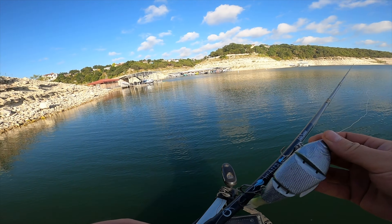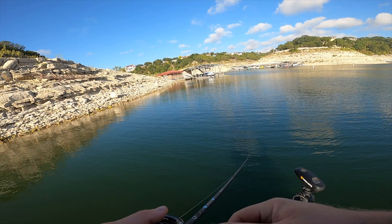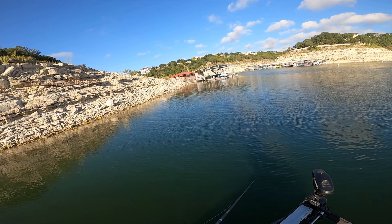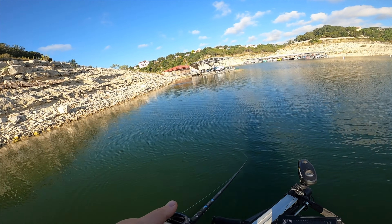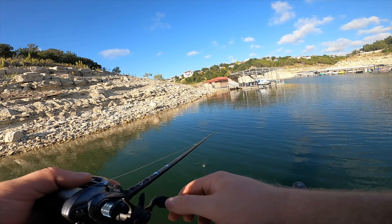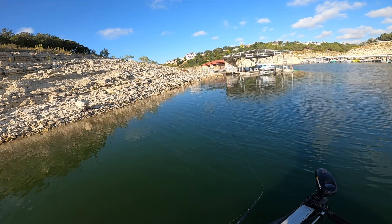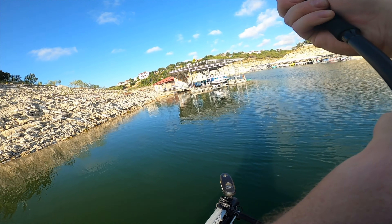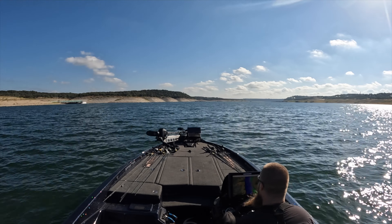It's just so tough right now, man. I feel like it's worth just throwing a big bait and just trying to go for one good bite. From everyone that I've talked to, it's just been tough lately. It took nine pounds to win the little Tuesday nighter they have out here — and this lake normally puts out a little bit more than nine on the winning bag. That tells you a lot right there. I'm throwing a little single swimmer and dragging a giblet around and not getting bit, watching them stare at it on the scope. These fish are definitely not turned on. Two wads all morning on a giblet — that's tough.